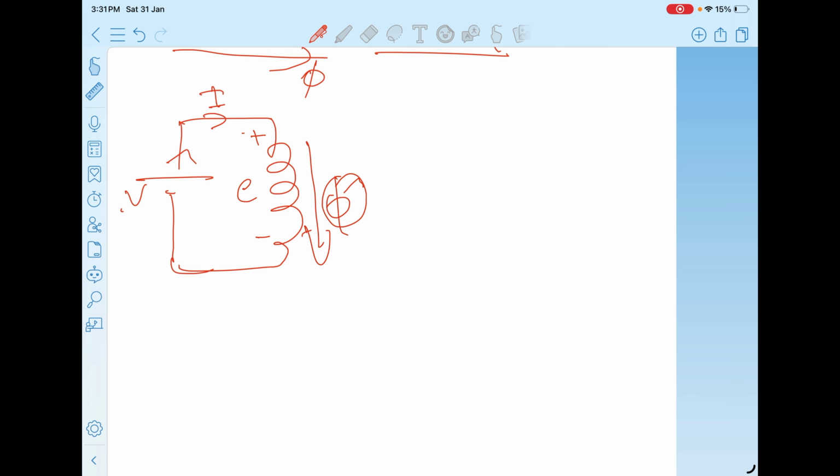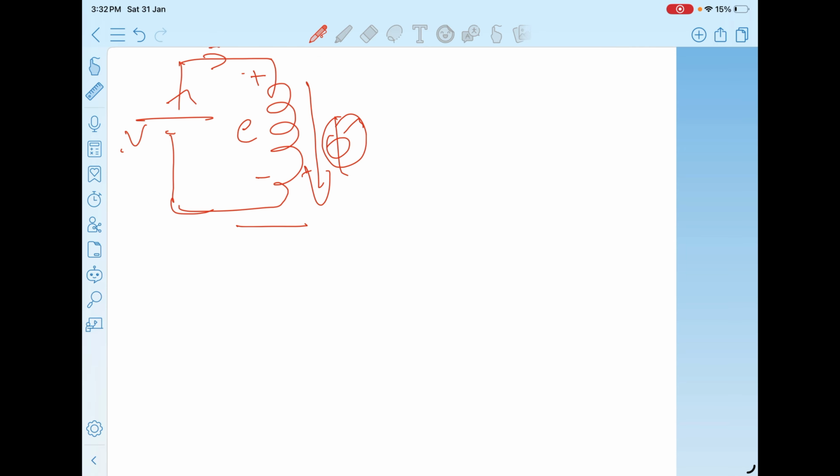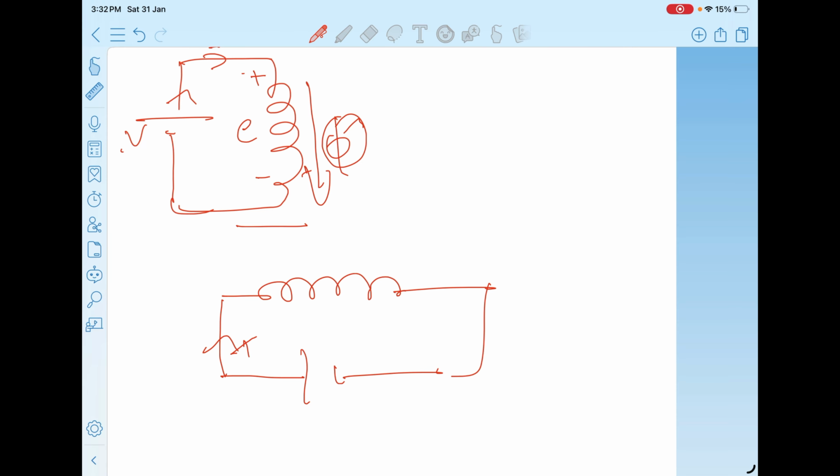So what is the cause? The current which is flowing in the inductor is the cause, and that current is opposed by an induced EMF. That is the important property of the inductor. This describes one more important property: if an inductor is connected to a voltage supply, the voltage supply will try to draw a high current, and this current is always opposed by an induced EMF E, with plus and minus polarity.